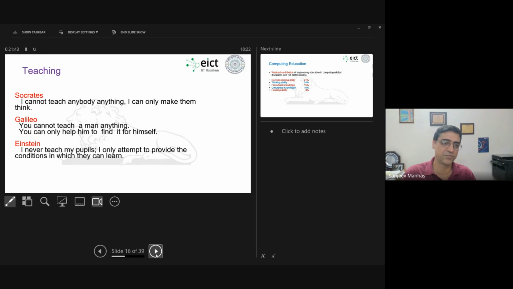In Galileo's philosophy, he has said that if you can create an approach which motivates a student to explore for himself or herself, that is one of the best pedagogy or teaching strategy. Albert Einstein has stressed the need to provide an environment in the class, a set of conditions where the students are very active learners and they ask questions and explore.